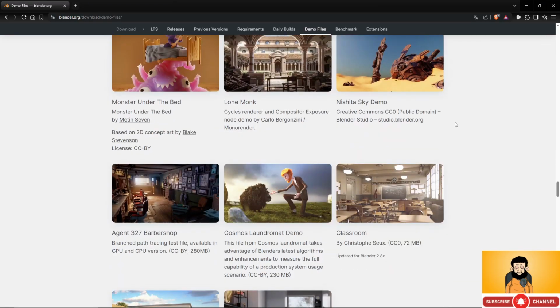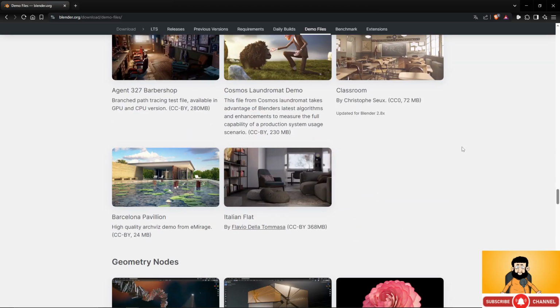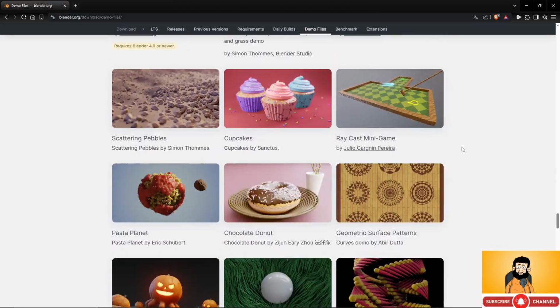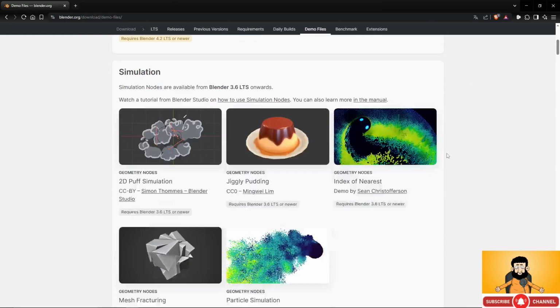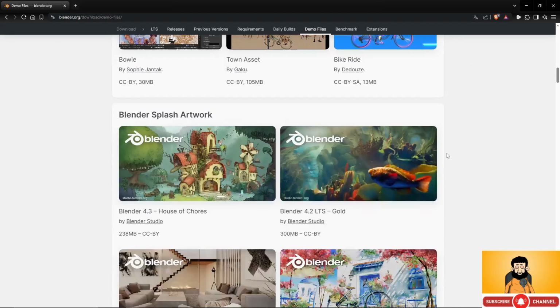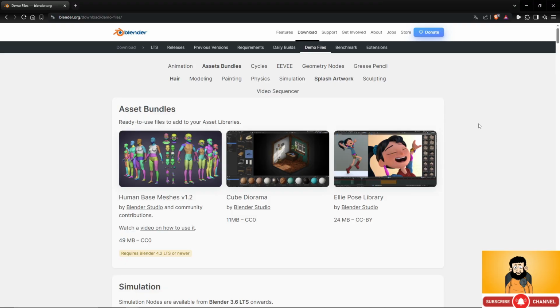So yeah, it's better to follow the training and after to open these files and play with them, because you will have a lot of things that you will not understand when you open these files if you are a beginner. But yeah, don't hesitate to go there and to experiment on things. It's really useful, and you will have a lot of things to learn by these files that are made by professionals. So yeah, very interesting stuff here.